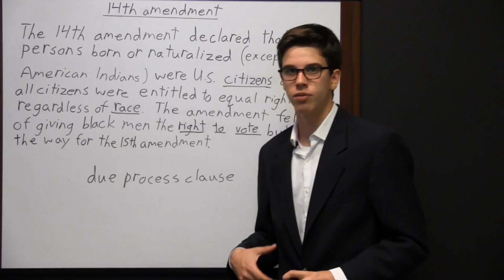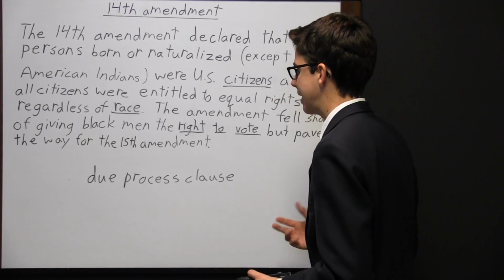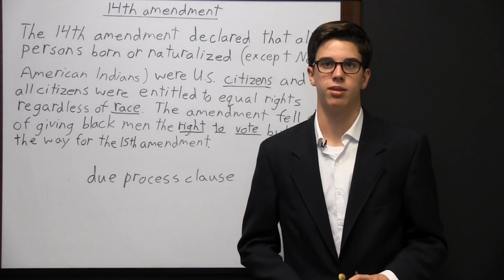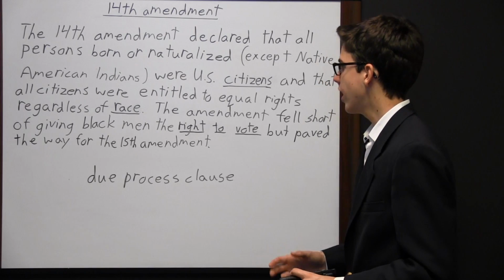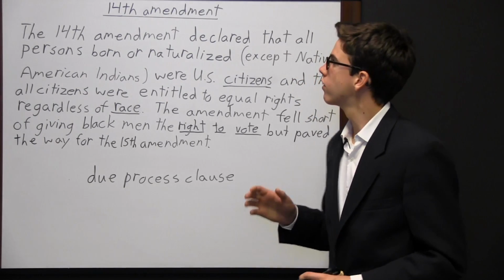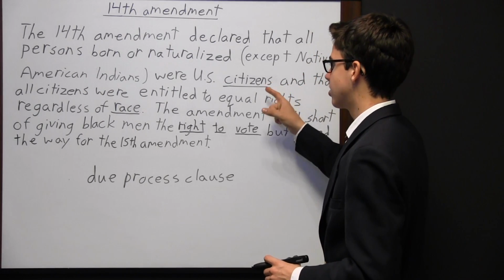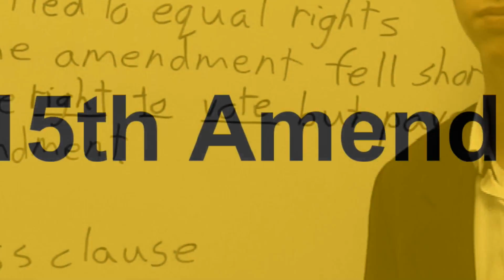And so we could also say that the 14th Amendment granted due process to all citizens. So basically these minority groups, or the black people, couldn't be discriminated against by the court system. They were given the same rights to a fair trial under the Bill of Rights that white Americans were given as well. So again, the 14th Amendment did basically two things. It defined who U.S. citizens were and said that they were all given equal rights.